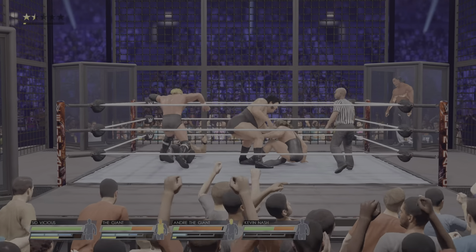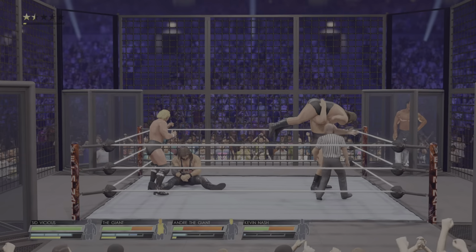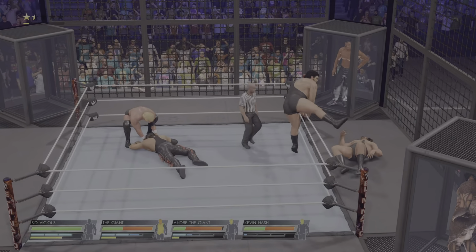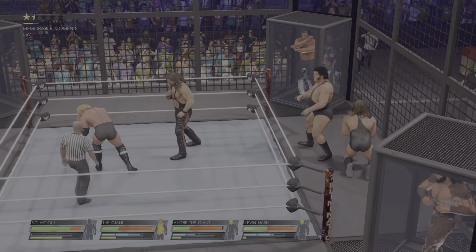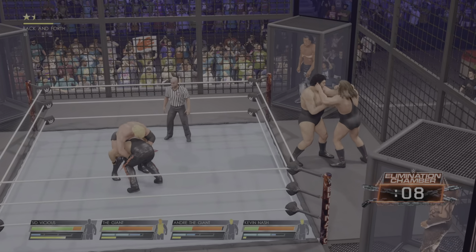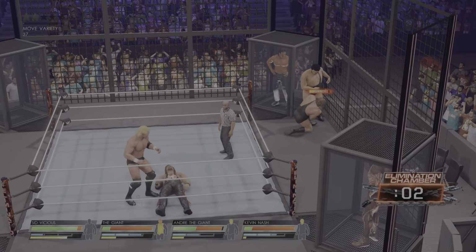Two-handed choke slam. Did you see the height on that one? Headbutt to the groin. Oh, that was low. Tough position to be caught in here. Big boot. Jeez. Oh, and now Kevin Nash is leaking. On the outside now. No place is safe in the Elimination Chamber, but the outside is especially dangerous. Into the gut. What's next? All the way up. Crucifix. Oh, boy. Oh, boy. Rubber bomb.